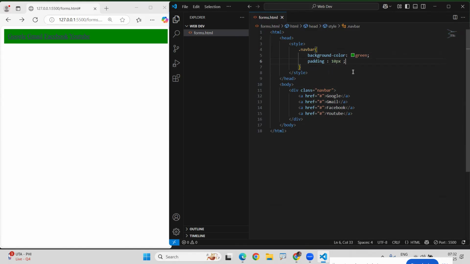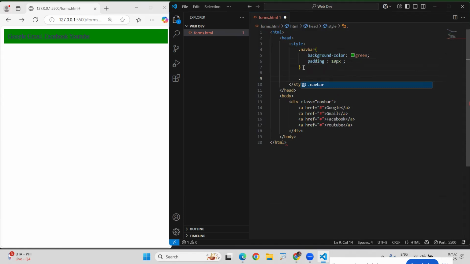This is for the whole thing, so the right side is not required, because the padding is for the navigation bar. Suppose you give that padding to the anchor tags, then gaps will come inside. That we'll see. Okay, for anchor tags we are adding this one. Look at this.